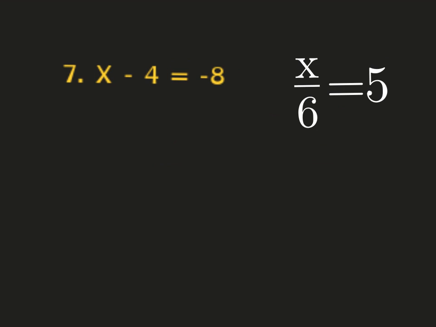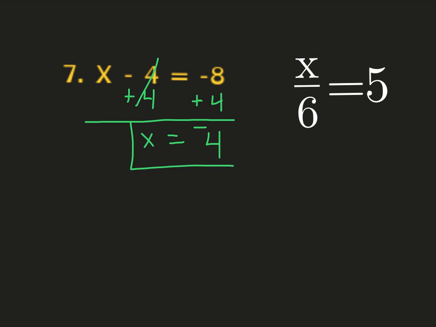Number 7 is x minus 4 equals negative 8. So to get the x by itself, I have to get rid of this negative 4. So I'm going to do the opposite of minus 4 or negative 4, which is add or positive 4. You can think about it either way. Those cancel out because they're inverses. Now, I have unlike signs, so that's US. Unlike signs, S means subtract. So 8 minus 4 is 4. And I have more negatives than I do positives. Y'all, we've done integers forever. So I know it takes a while to remember how to do them, but that's why we keep practicing.